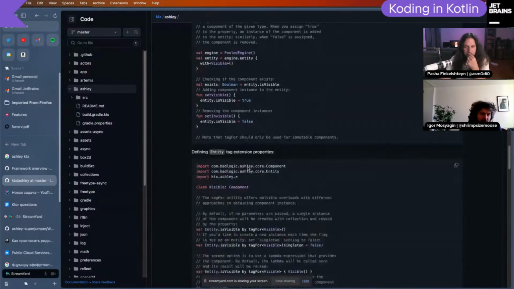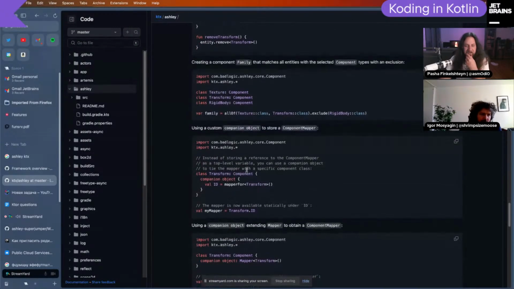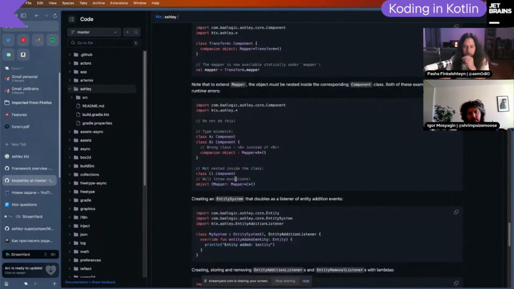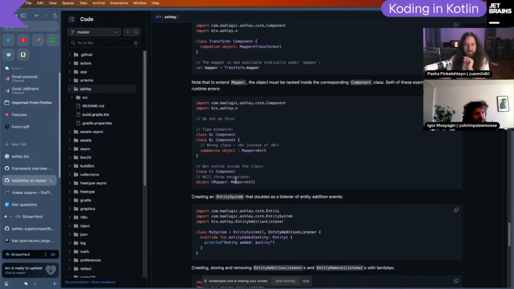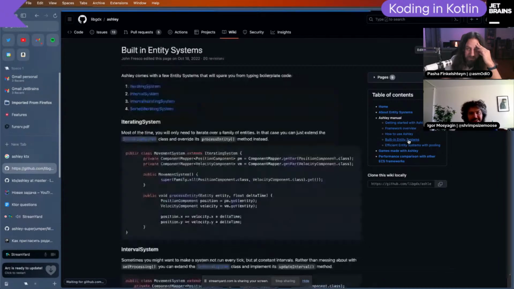Component, entity. Again, it's all just syntactic sugar. So your component is like position, speed, health. And the engine knows all types of my components, and every component type that my entity has, and then it somehow can bind the engine to the system to entities.